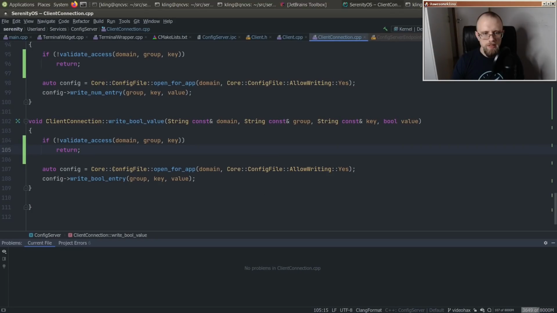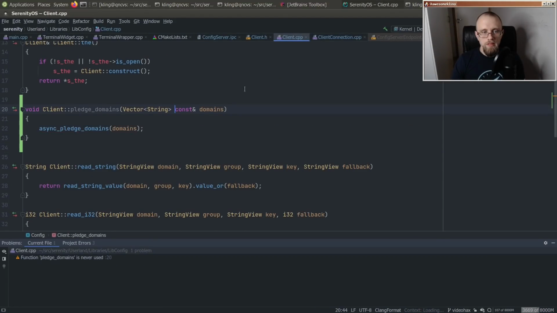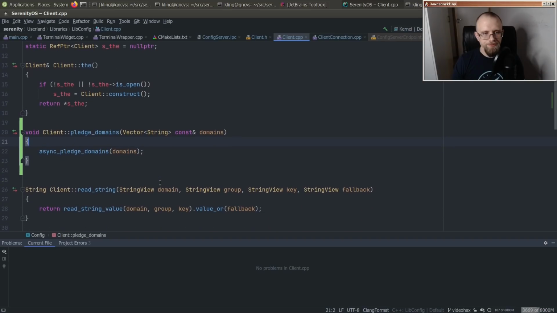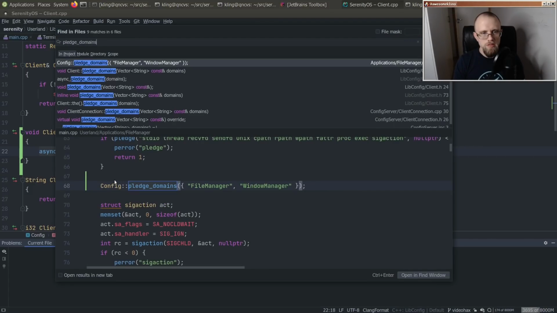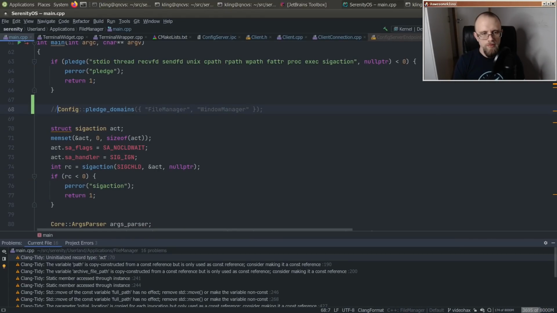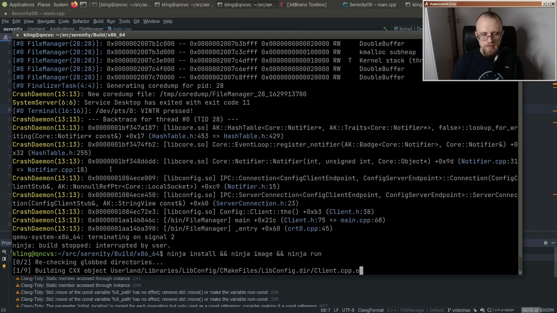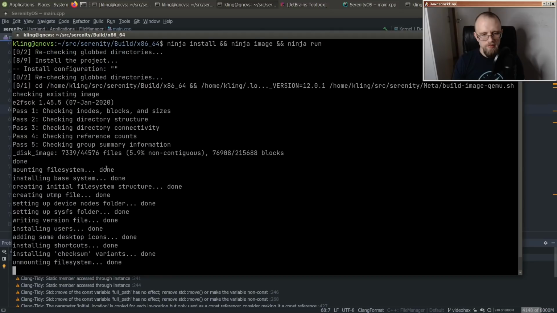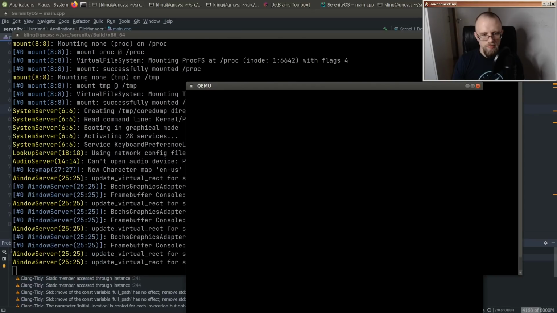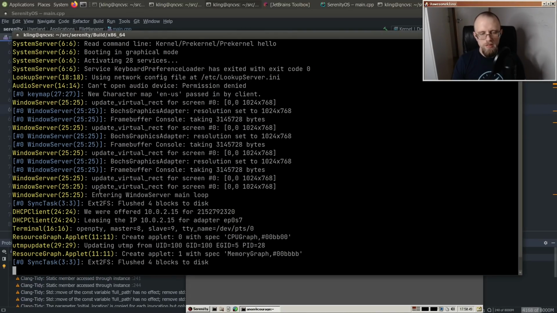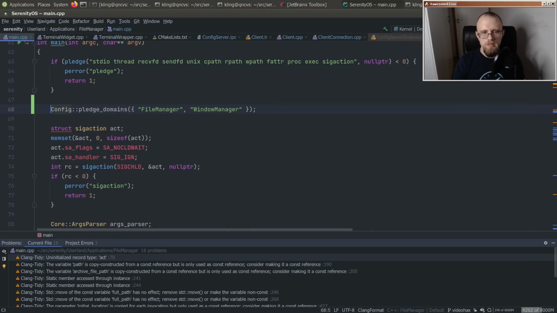Wait, are we getting disconnected maybe? Let's see. Pledge domains. So if you don't do that, is everything still fine? Let's just check. Yeah, it's all good until you try to pledge domains.